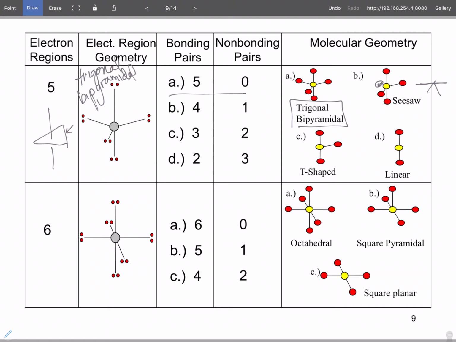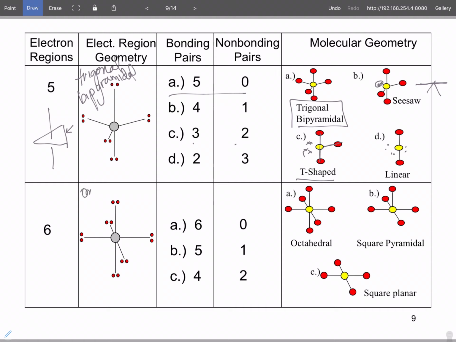So anyway, that position is seesaw, knowing it's going to go equatorial. If you put in 2 lone pairs, both of them are going in the equatorial. And so all you're left with is this molecule here, so it's T-shaped. If you replace all three with lone pairs in the equatorial position, you have two atoms above and below, so it's a linear molecule. Even though electronically it's still trigonal bipyramidal. Okay?